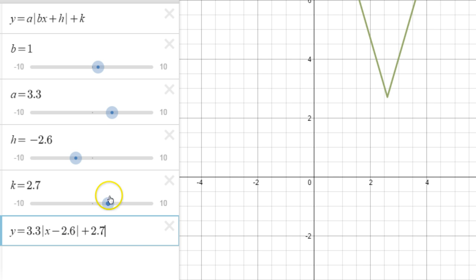It's really cool to see how this stuff works. Just take the time to understand what the graph is doing by looking at the sliders and mess around with it. It's really cool when you put in sliders, and all you have to do to put in sliders is type in the letters and then click on add sliders, and it makes sense.